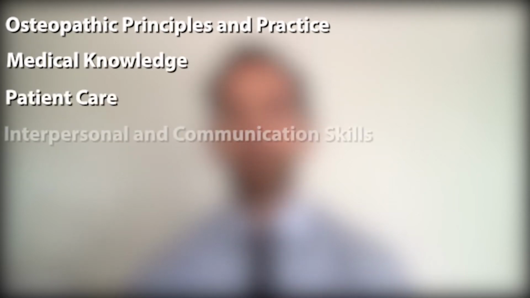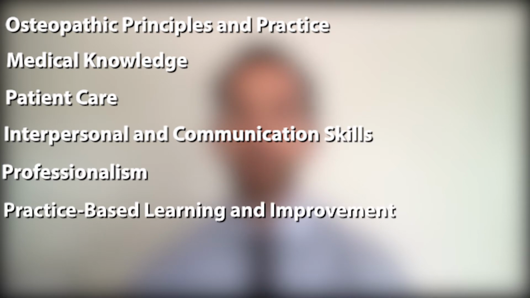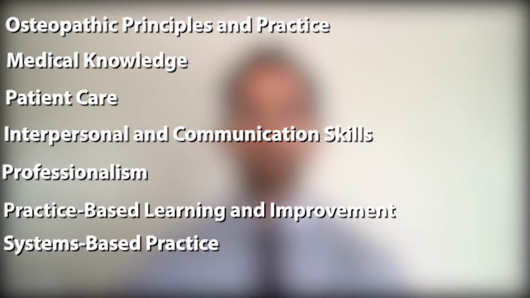Okay, thank you. What are the 7 core competencies of the osteopathic medical profession? The 7 core competencies, as recognized by the American Osteopathic Association and the American Association of Colleges of Osteopathic Medicine, are osteopathic principles and practice, medical knowledge, patient care, interpersonal and communication skills, professionalism, practice-based learning and improvement, and systems-based practice. What is the purpose of the 7 core competencies?